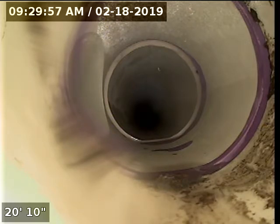Farther through it with the camera. So, let me stop this.